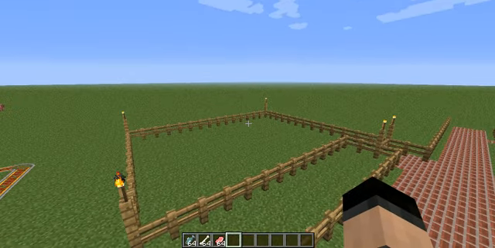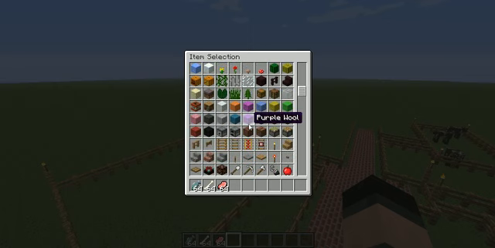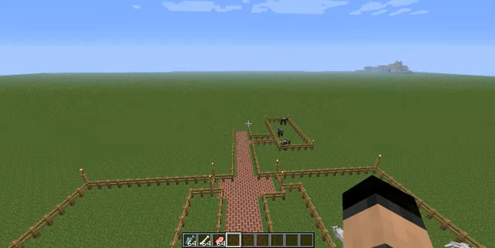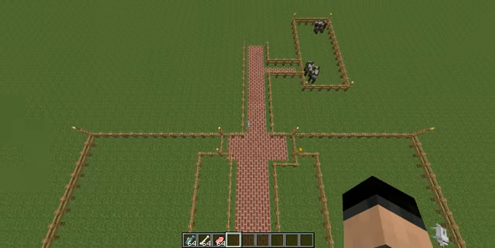What? No, all the kitty cats have gone. Must spawn more kitty cats. Well, we'll do the dogs first. They're wolves now. But there will be dogs when I'm finished with them.